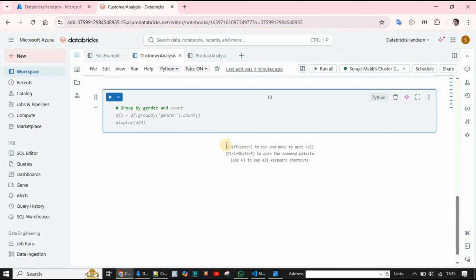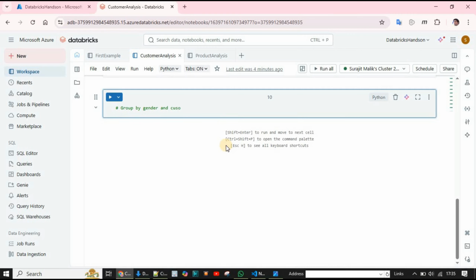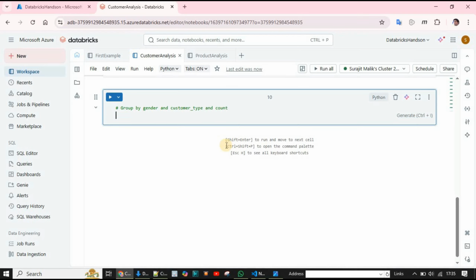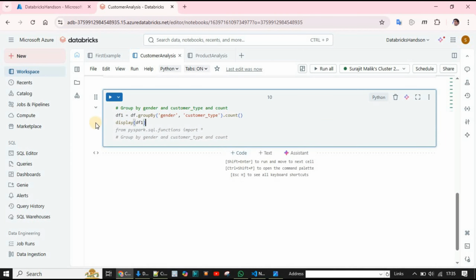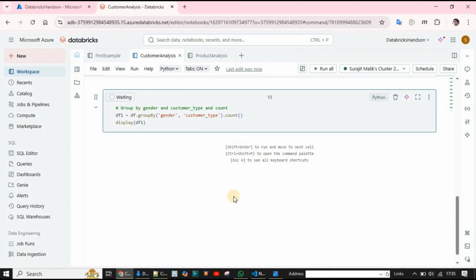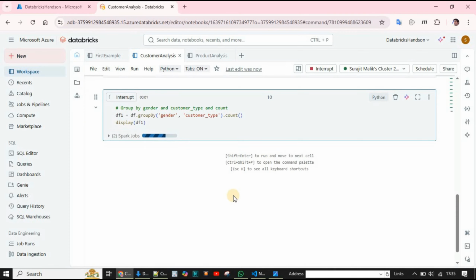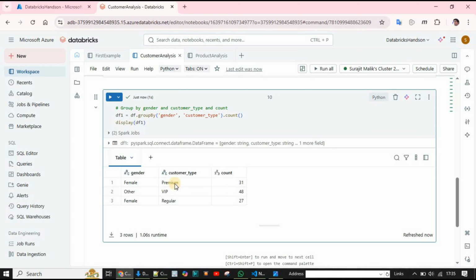Next I'll show you the group by query, group by gender and the count. Sorry, group by gender and the customer type. By group by we can get the sum, average, total count, etc. Whatever aggregation we want to do.